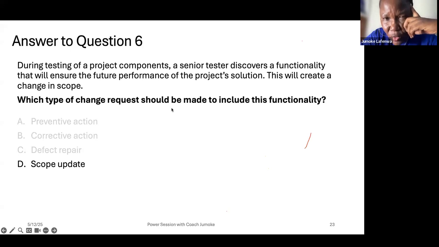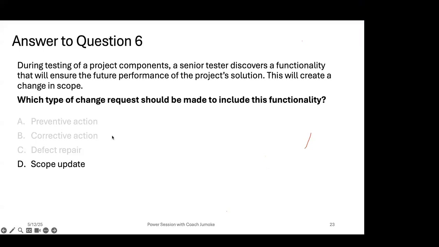Which type of change request should be made to include this functionality? It's just scope, because it is there. This will create a change in scope. Then we'll go to the next question.